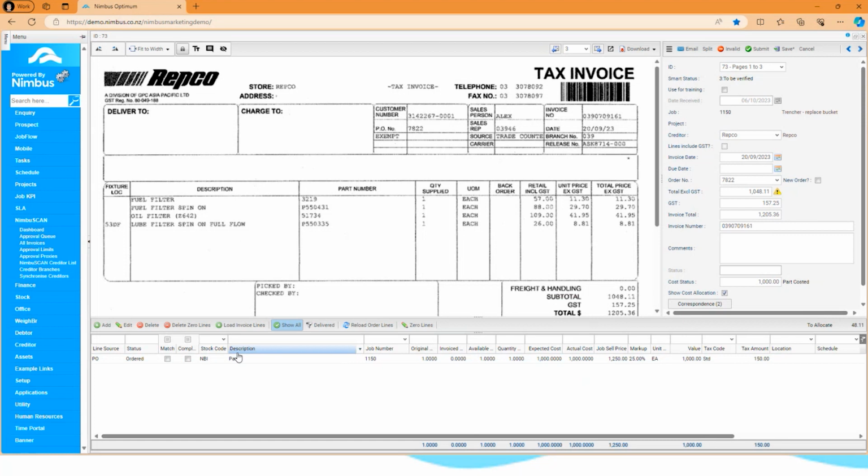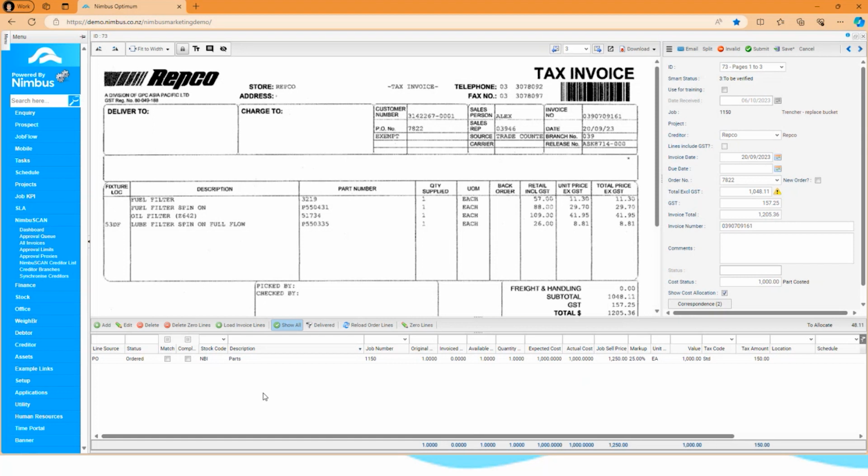Oh, and just to explain one other thing here, in the purchase order, we've got a non-stock code called NBI, which we've just used as a non-stock code brought in, just a generic code just to match things against. So in the case of this, it's been put against NBI, and NBI is a parts code, so it's just sitting there in the system.